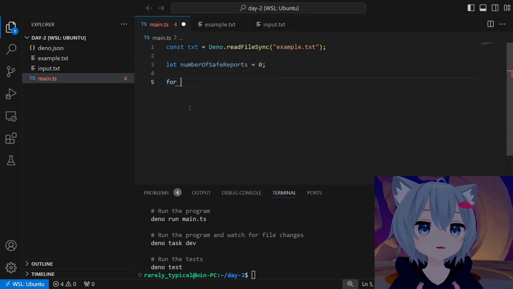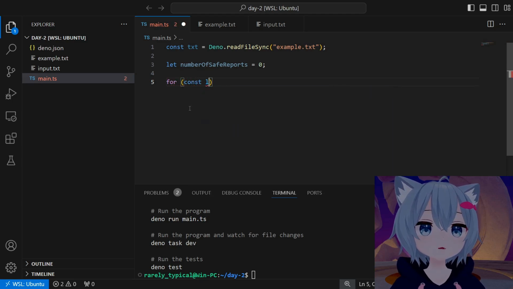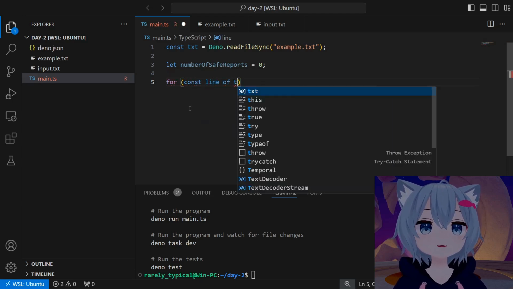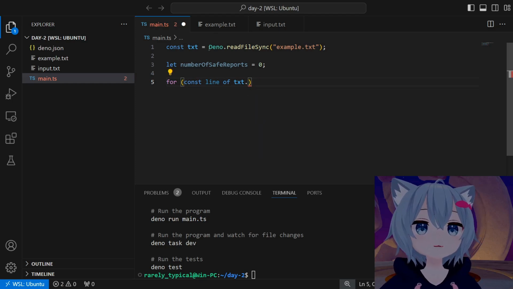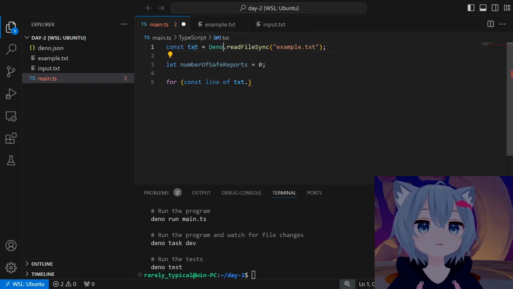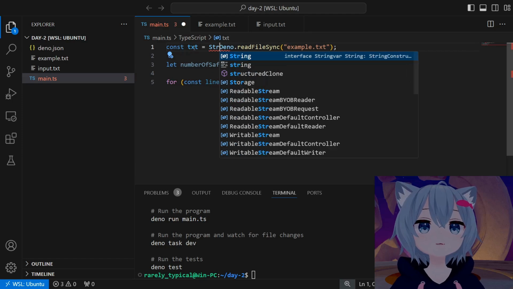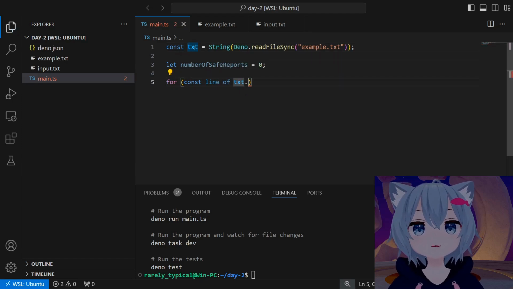And it can be 0, and we'll loop through the lines. So for const line of text.split, what type is text? Uint8Array. Can I just do string? Oh, this is a string. text.split at newline.